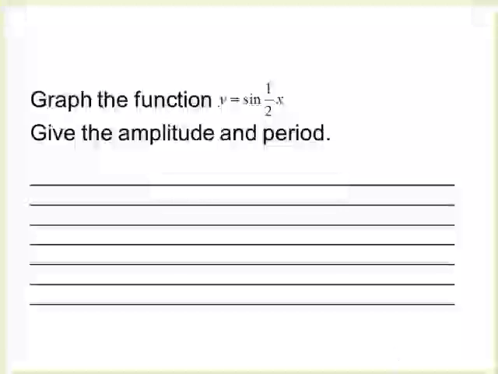All right, our next one is sine. What's the pattern for sine? Middle, up, middle, down, middle. What's the amplitude of this graph? 1. There's no multiplier in front of the trig function, so it's like 1 there. The period is going to be 2 pi divided by what? One half, or 0.5. How do I divide by a half? Multiply by 2. So I then get a period of 4 pi for this one.